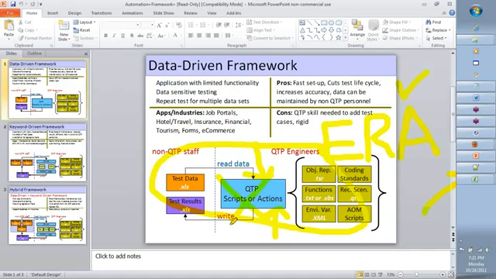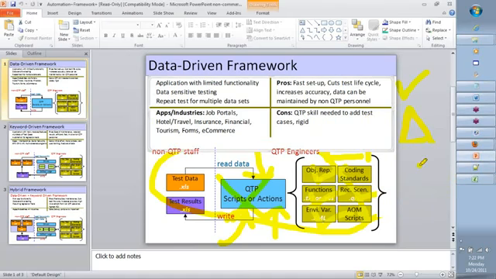So it's absolutely a great start for creating a quick, simple framework that can show any organization the effect of what automation can do. All right. You could at the back end use shared object repository, functions, environment variables, or automation object model to run these scripts from an external source, recovery scenarios, error handling, and so on. So different things that you could perform on them. All right. So that's your data-driven framework.